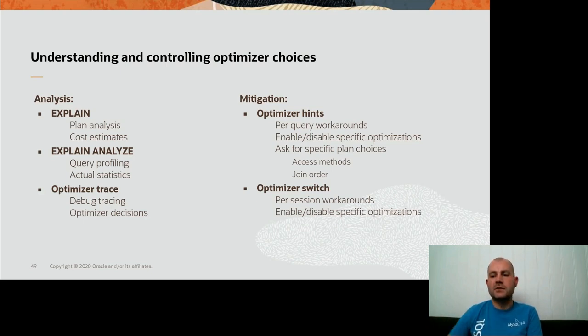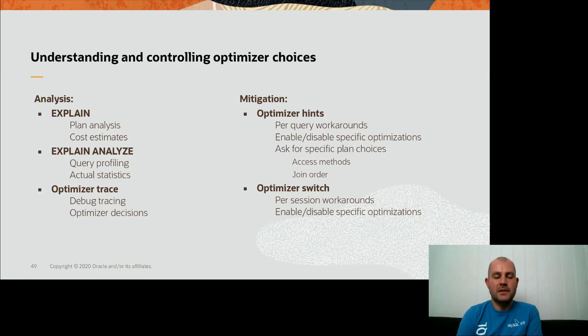For analysis, we have explain analyze. We also have optimizer trace, which is more or less a brain dump from the optimizer. This is a non-documented format that is written by optimizer developers to be read by optimizer developers. So if you have a query that performs badly and contact MySQL support, they will ask you for an optimizer trace. So basically you set a session variable saying, I want to do an optimizer trace. You run your query, and then it's stored somewhere in information schema.